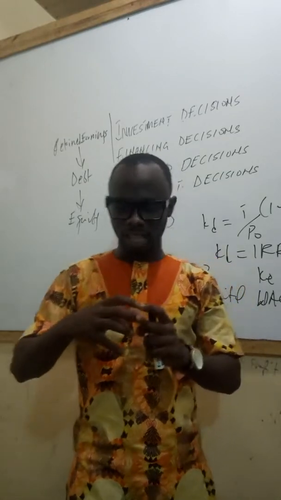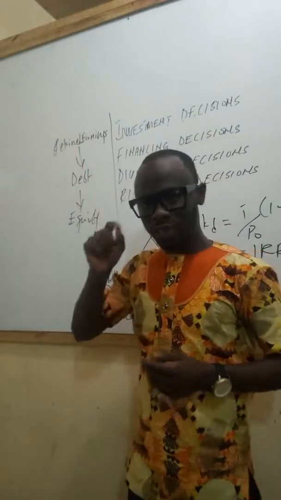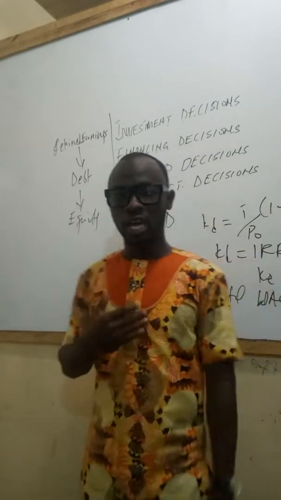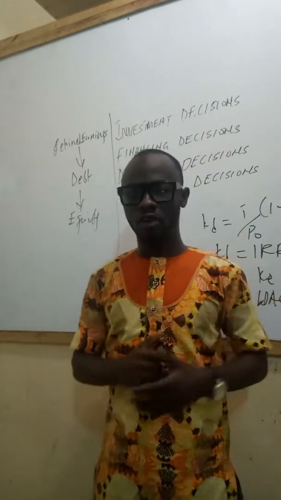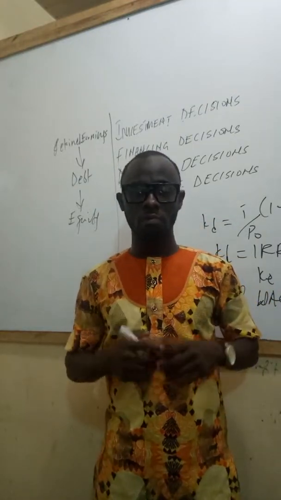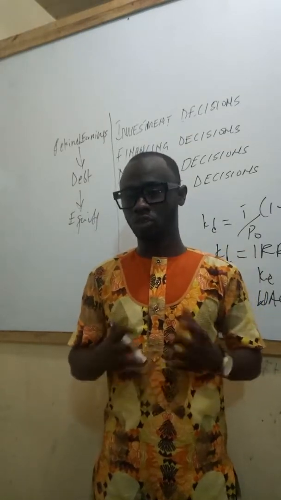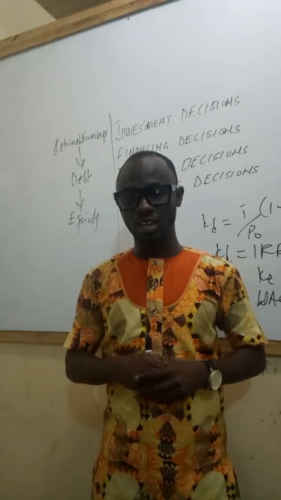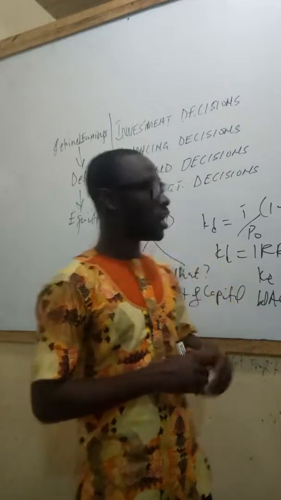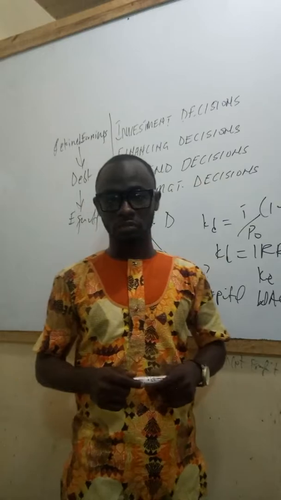Because let me say it again, if you pay out more dividend, it means that you are retaining less. When you are retaining less, when you require money, you may have to go and borrow, or go to the shareholders. What if the shareholders are not ready? And we saw one bank, I think Energy Bank, issuing shares, but the shares were undersubscribed, hence they couldn't meet the minimum requirements, and so they had to consider a merger deal with another financial institution. So these are the things that you need to understand when it comes to financing decision, and I'll see you in the next video as we talk about risk management decisions.